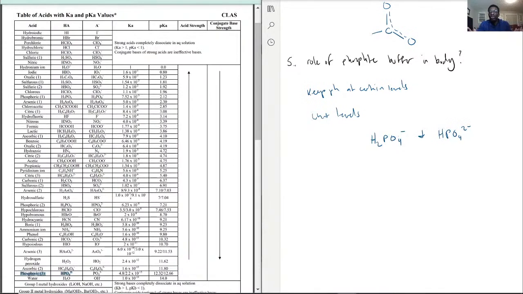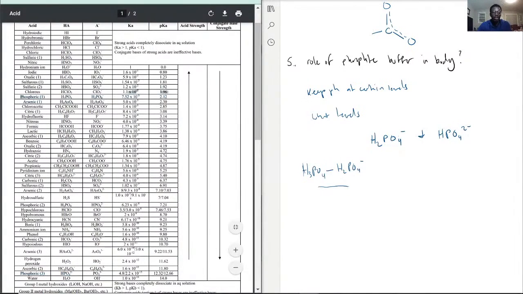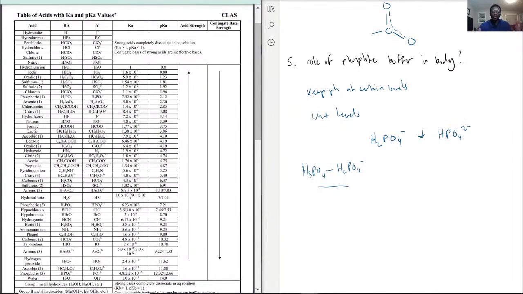The reason I write that is because if I remember correctly, we want our body to stay around a neutral-ish pH. If you look at H3PO4 to H2PO4 minus, that'd be the transition. This buffer system will be based on the pKa. We have H3PO4, its conjugate base is H2PO4 minus, and its pKa, which tells you what pH range it works as a buffer, is 2.12. And I can tell you, if our system was stuck at that, we would die.